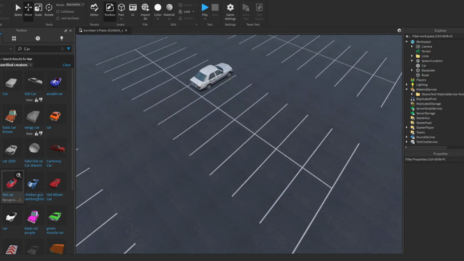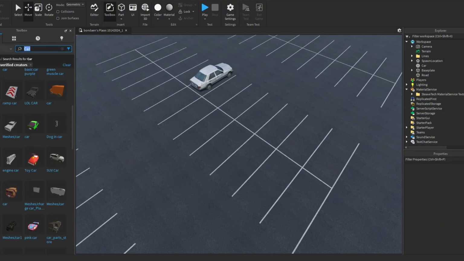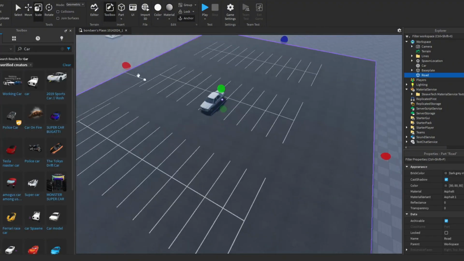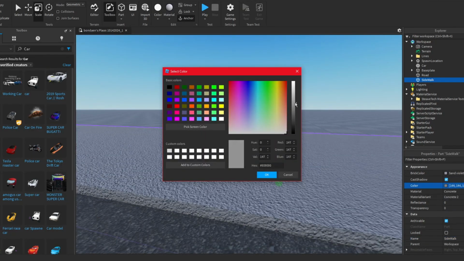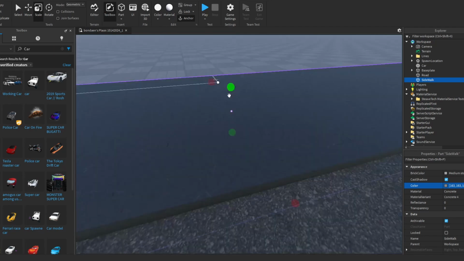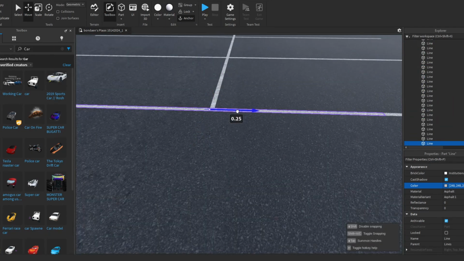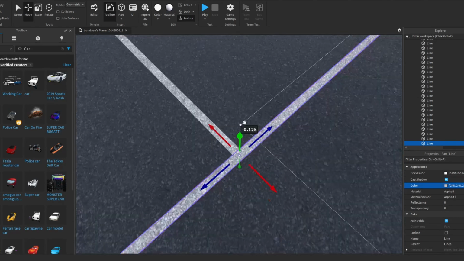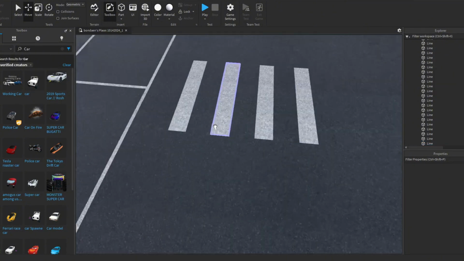Parking lot. I was just taking a look at cars to see if there was an old one, for no reason. I have no idea why I was looking for one. And as you can see, I'm making the sidewalk. I'm just trying to find a good texture for the sidewalk, and I found one. Then I started making another lot. And then I make it a bit thicker so you can walk through it.